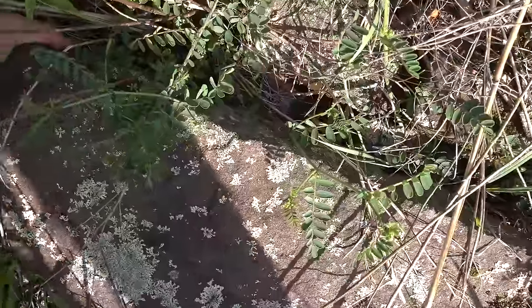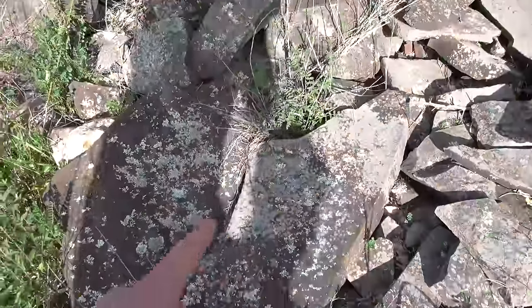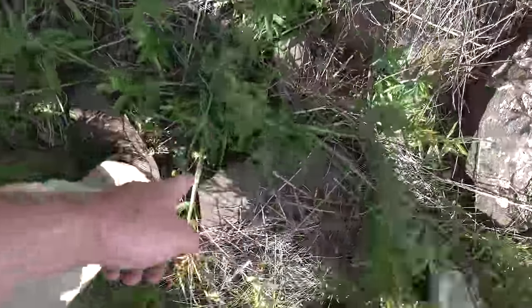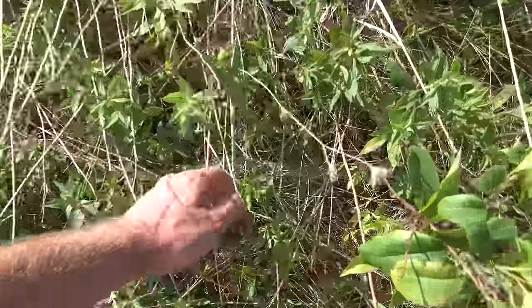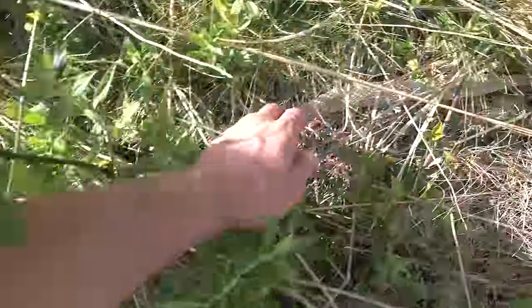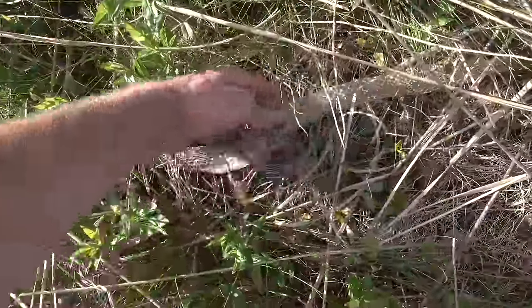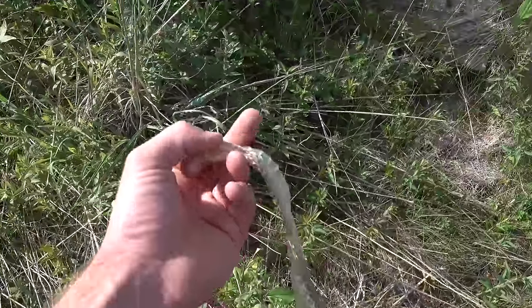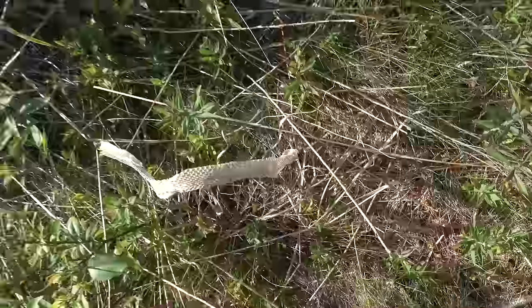Yeah, these look extra paper waspy. Whoa, oh my God. That thing just went over my foot. I don't even know where it came from. Oh, I think it kicked out from under this one, maybe. Maybe, check this out. This is kind of neat. Look at the size of this shed. Massive. This is clearly from the rarest snake in the land, Black Racer.